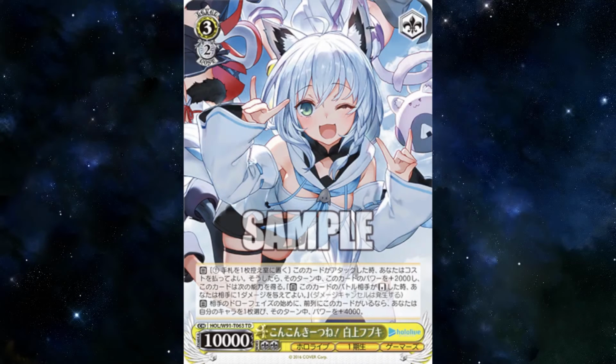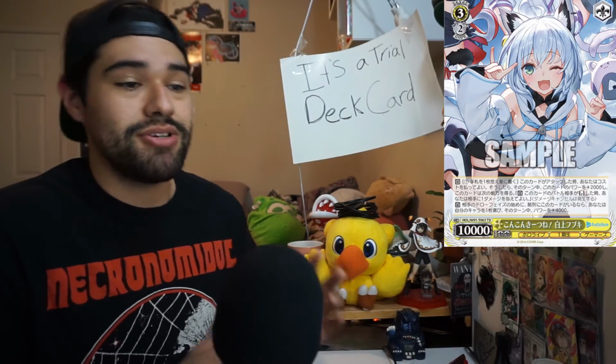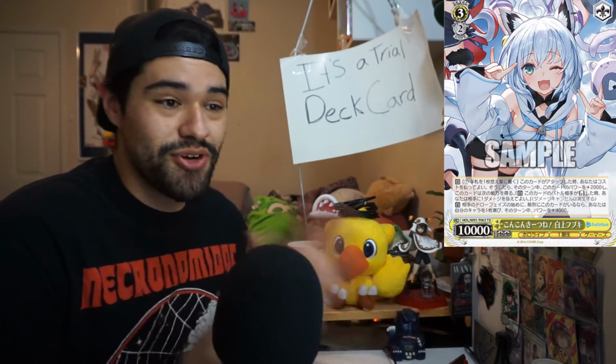We have the same fox again, Kon Kitsune Fubuki. On attack, you can pay 1, ditch 1, she gains 2k power, and on reverse, burn 1. And at the start of your opponent's draw phase, if this is in your front row, you give a character 4k power. Okay, so this is pretty good. There's that reverse again. But she is going to be at 12k power, so there is a good chance that you're going to be reversing some things.